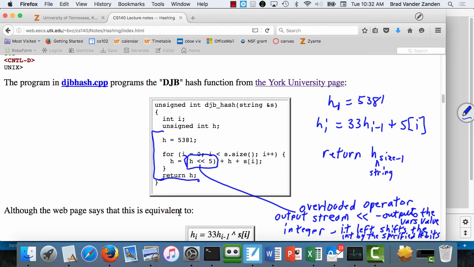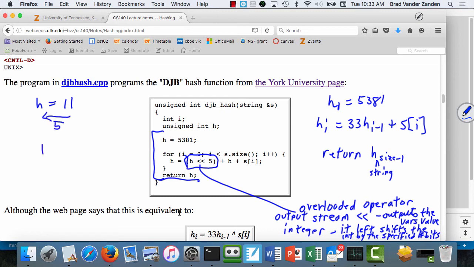So you might ask, okay, what does Dr. van der Zanden mean by a left shift? Well, here's what I mean. Let's say that H was 1, 1. That was its binary representation. So 1, 1 is actually what in base 10? 3. So I left shift it. What I'm going to do is shift it to the left by 5 spaces.